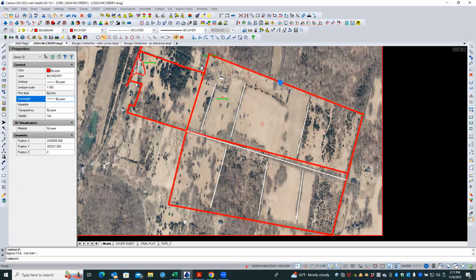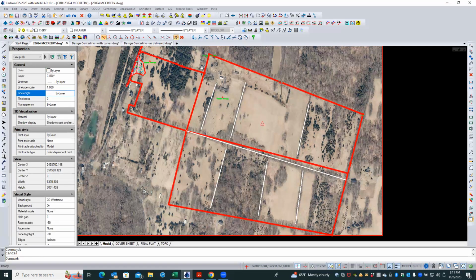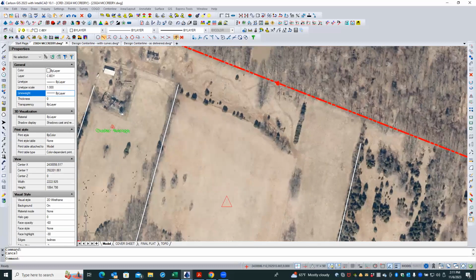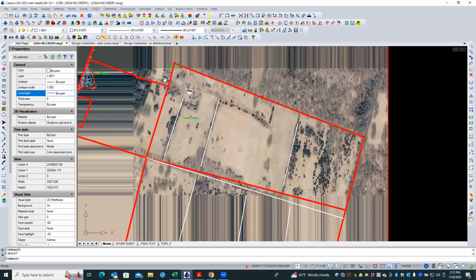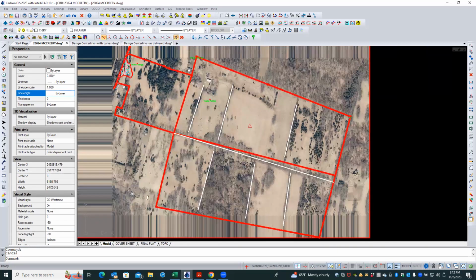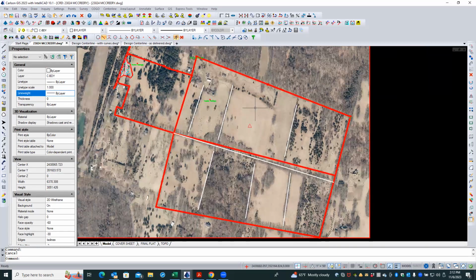I don't know if that's something that you found. It is. It's a fence post. Okay, so that's probably the end of that parcel line over there on that side, right. But yeah, I'd call him up for a little clarification.